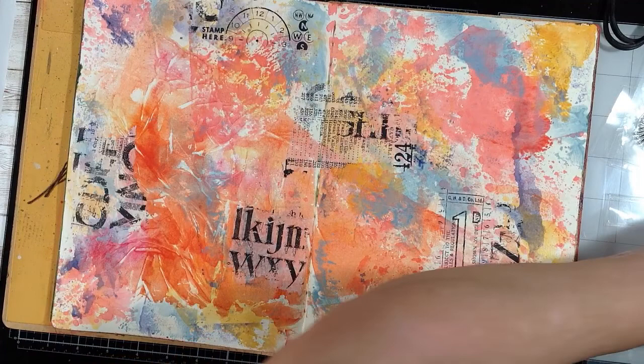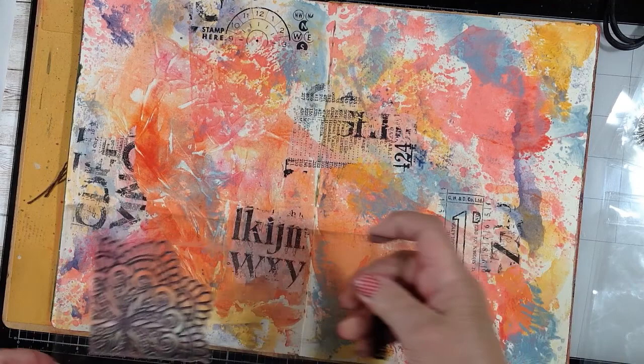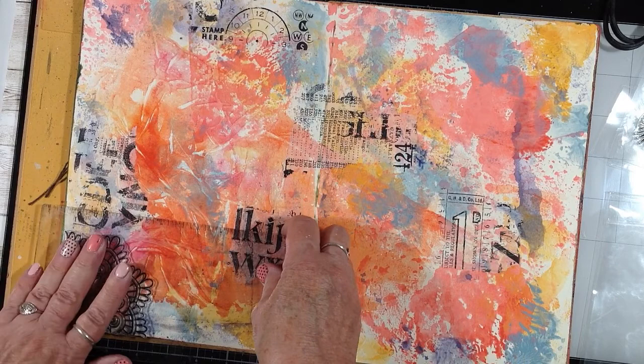I have not used these before, so I'm going to ink it up really good with some black archival ink. Archival is permanent. So these are fairly fine lines. And I'm just going to start in the corner. This book is getting thick on this side, so I'm going to lean into it.